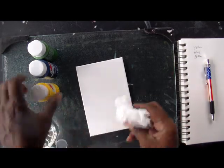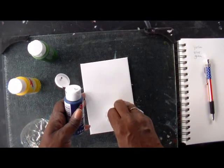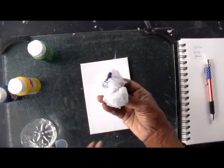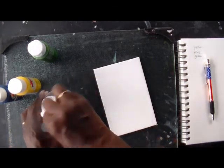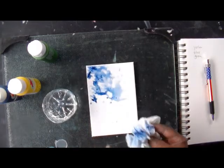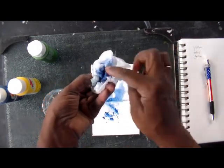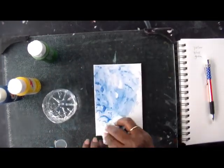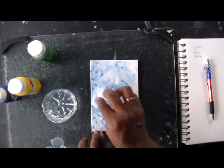Set that aside and out of your way because there's no paintbrush in the kit — I want to use exactly what you have. I want this background to be really cool, so I'm not going to put the paint directly on here. I'm going to place just a little paint on the plastic, dip it in the water, and because it's the background I want it diluted down. I'm flipping the plastic bag so you can see it's not on my hand, then I'll come back with some more water to lighten it up.